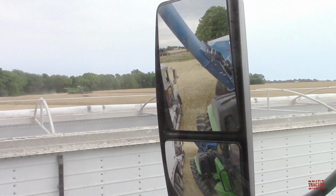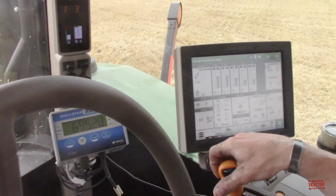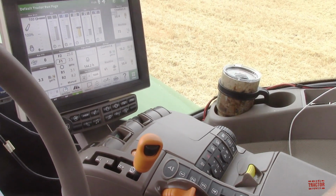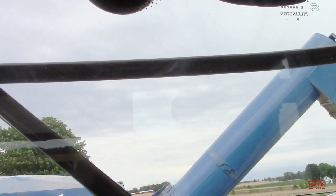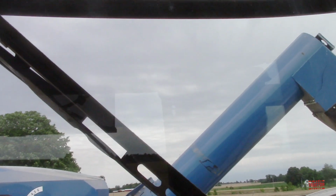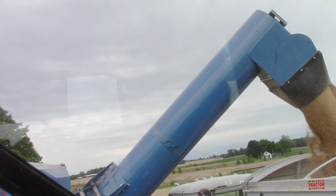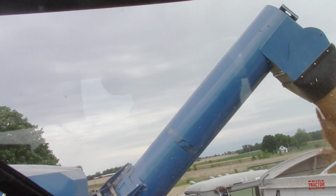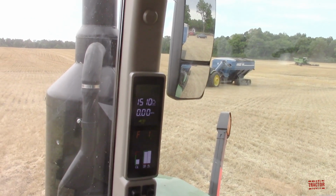It's all about good timing, having a feel for this thing. So just switch that. Yeah, and I throw on the PTO. Now what does this do here? So this controls the auger. Okay. So I'm gonna turn the PTO on and then open the door. I'm gonna open it all the way to six there. Let it flow. I usually do about anywhere from 14 to 15. So here we can see the RPM.